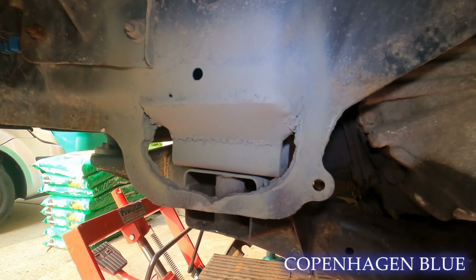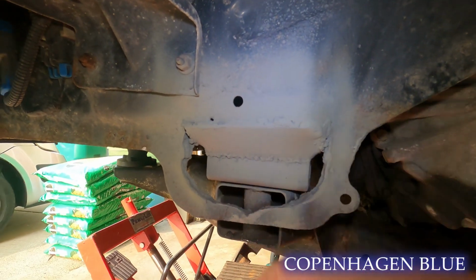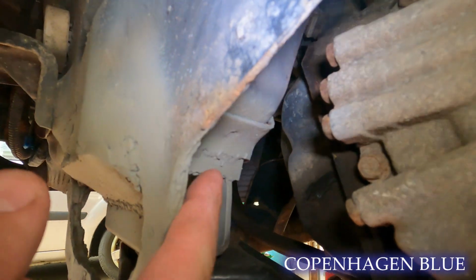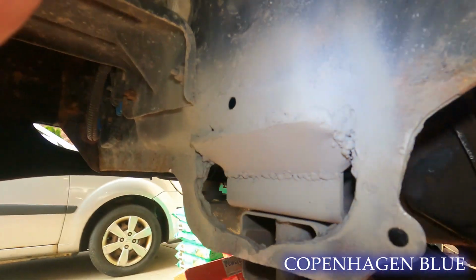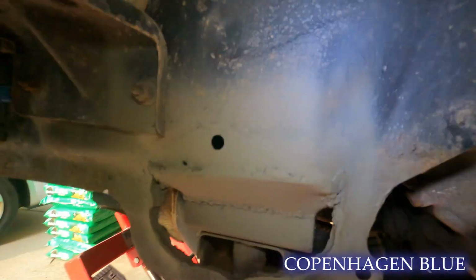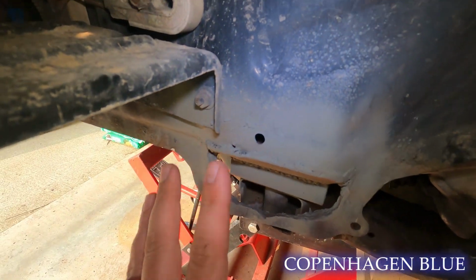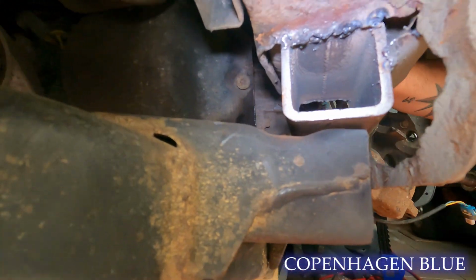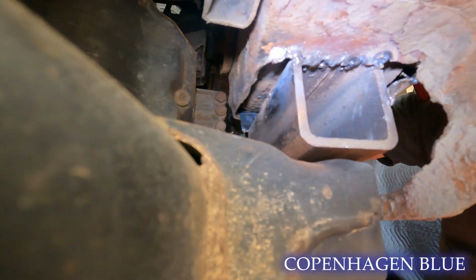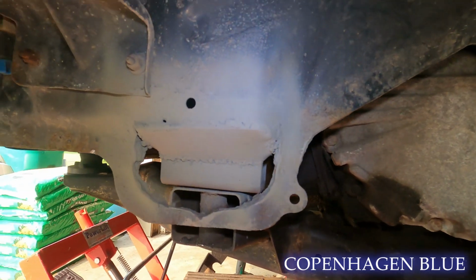I have said it once, I will say it again, I am not a great welder, but I think this is pretty solid. And I did a gusset over here to connect this because I cut a little too deep, and then I did another one here. I did have a little bit of blow through because of some rust up there, but all in all, it's pretty solid. We need to go and do the front still, and then the inside, but I should be able to finish that up, and then we'll be able to run the bolt up through the bottom.